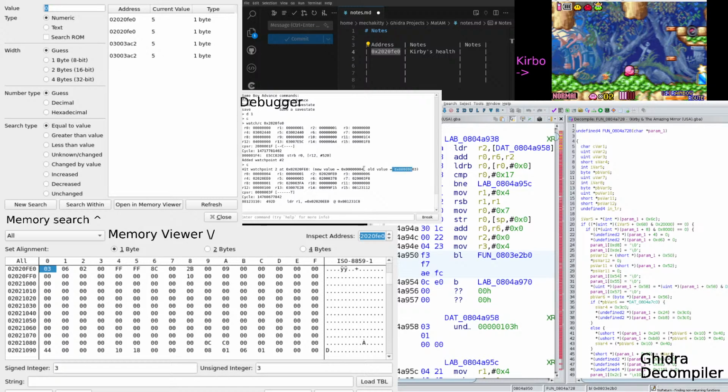Old value 3, new value 4, so we had 3 health and we're gonna have 4 health now. Wait, oh no, sorry, this is Kirby's health position. This is our heal Kirby function.